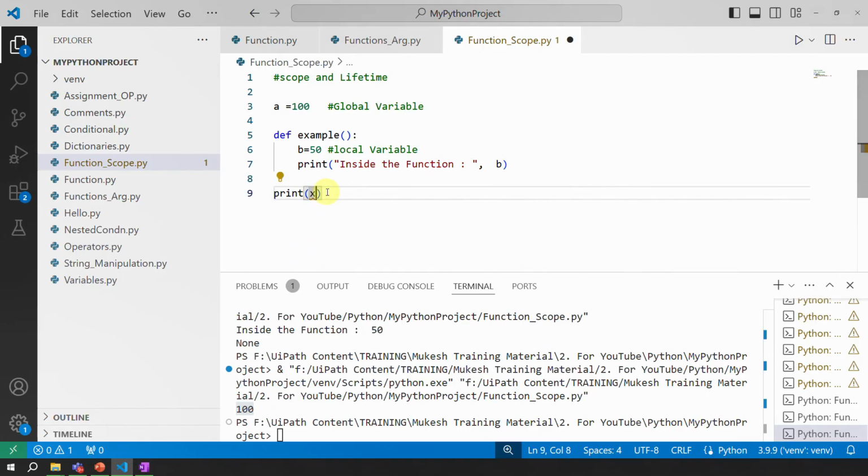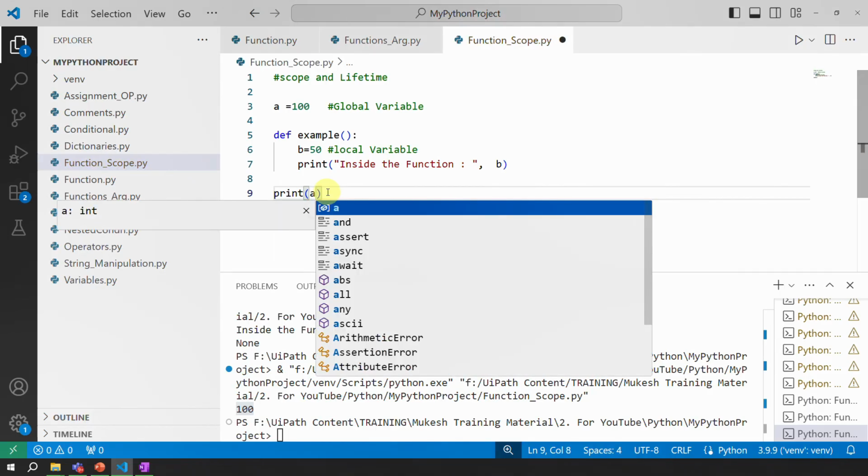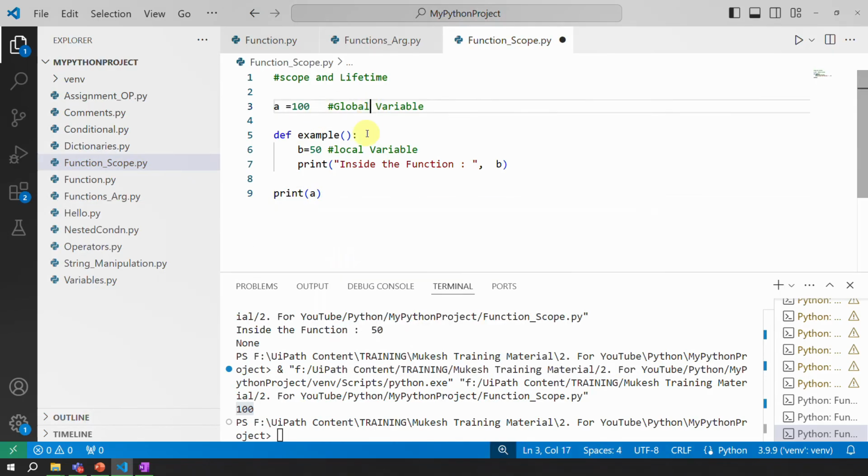But the thing you should remember here is, depending on where the variable is created, it defines the scope. The scope can be global or local. If it is inside that function, it is always local. If it is defined outside, it would be global. So please make sure that whenever you are working with functions, you take care of these things as well.